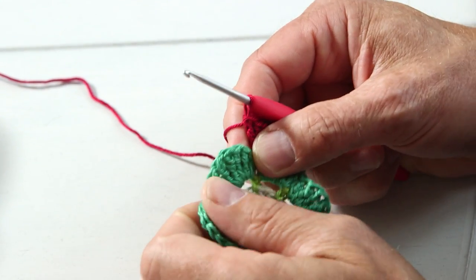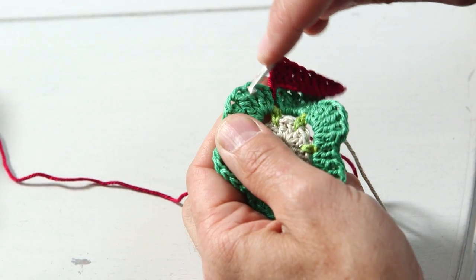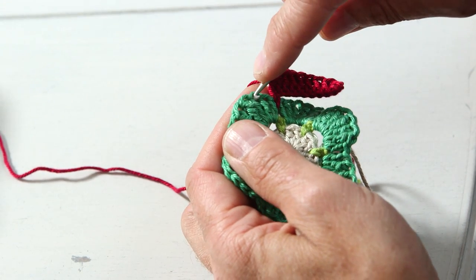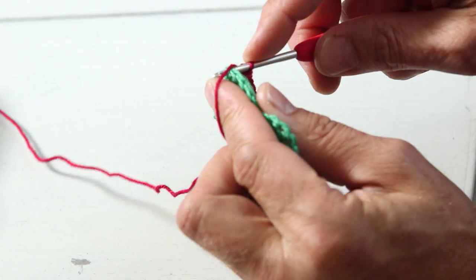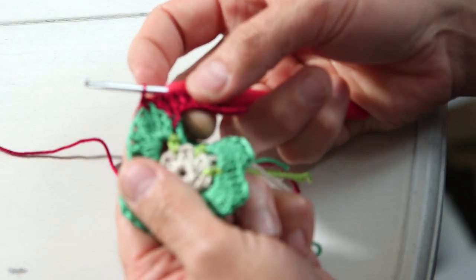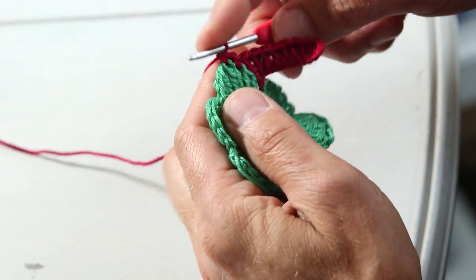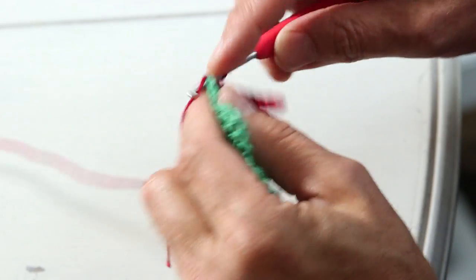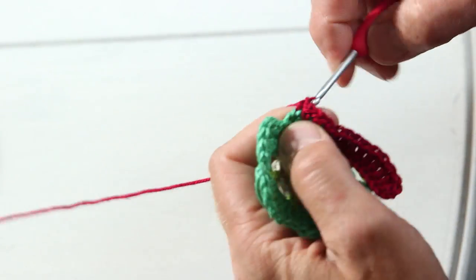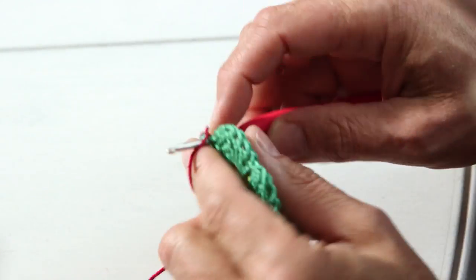Then we go to the next group of triple and double treble. So you do a double crochet in between number 2 and 3, or in the top of the third stitch, kind of. One double crochet and a chain. One double crochet and a chain. One double crochet and a chain. One double crochet and a chain. And one double crochet.